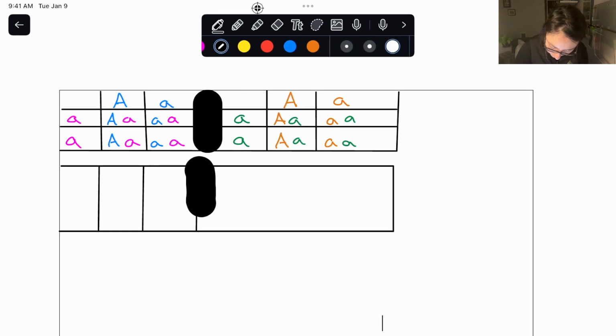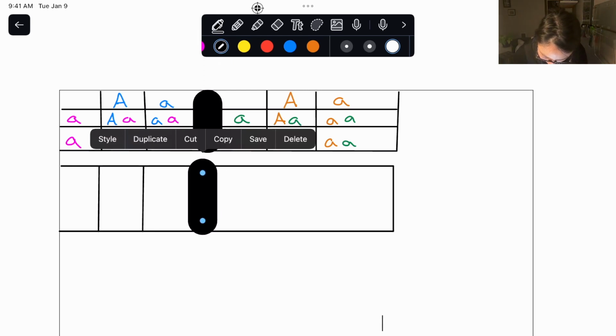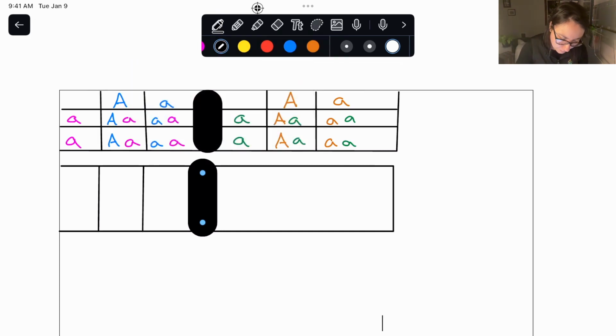Let's just make that big, just kind of making sure that you know this is not the same, but that they're similar. And then we'll do the same over here.